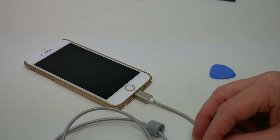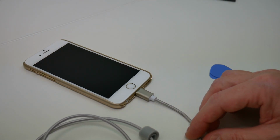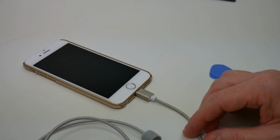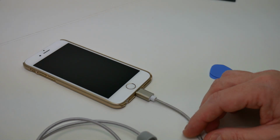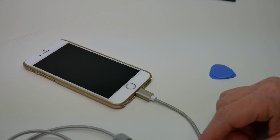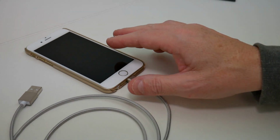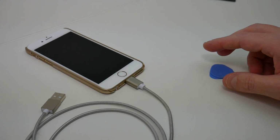My computer has front mounted USB jacks. I had plenty of length to plug this in and then set the phone either on top of the computer or up on my desk where I normally work from. So I didn't have any problems with the length of the cable. A lot of cables you buy nowadays are real short. This one definitely gives you that extra length, which is good.